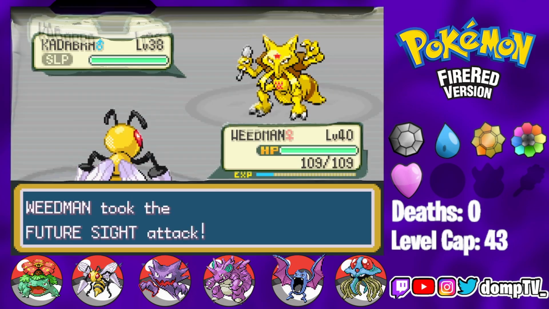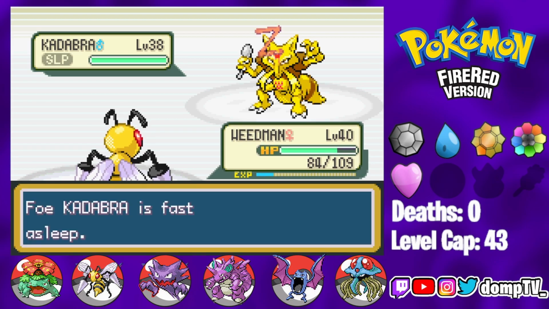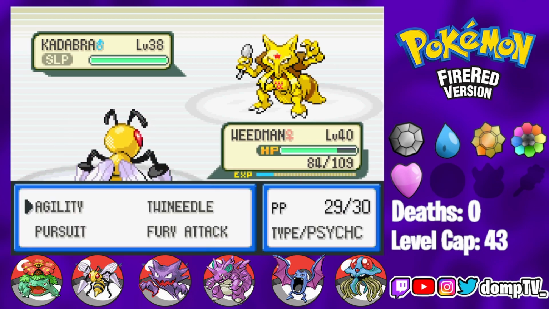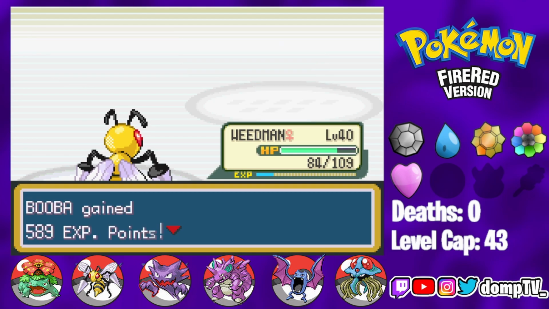Kadabra stays asleep, but we take the Future Sight, which does pretty mediocre damage. Kadabra does end up outspeeding us this turn, but thank God he stays asleep, which turns this battle from almost completely unwinnable to a complete GG. We then use Twinneedle on Kadabra, which KOs.